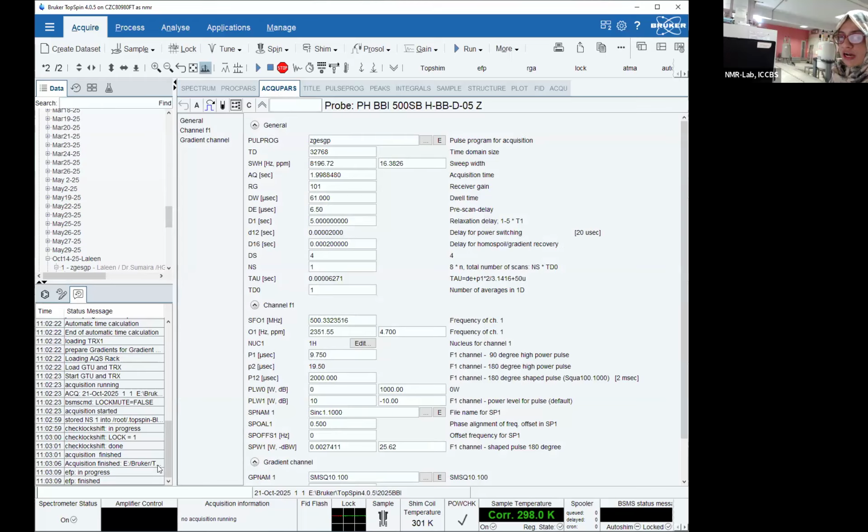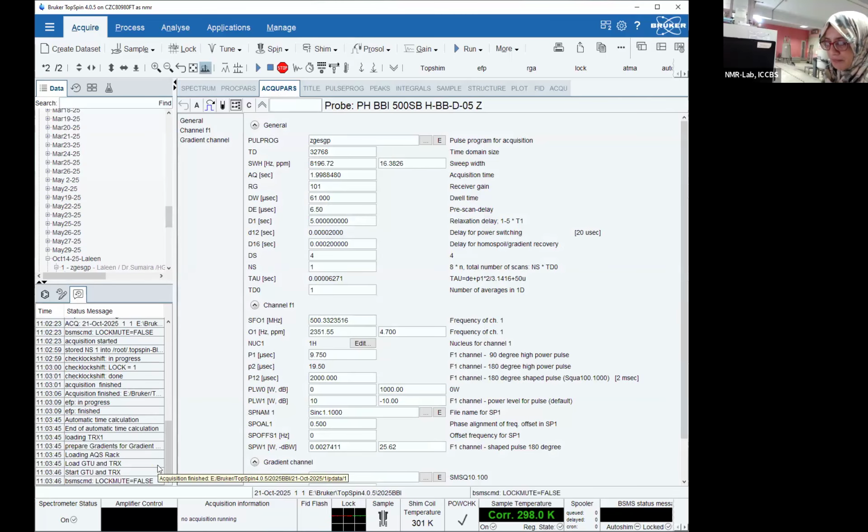Now what I'm going to do is give the command RGA again and let it decide itself what should be a good RG value for this sample.